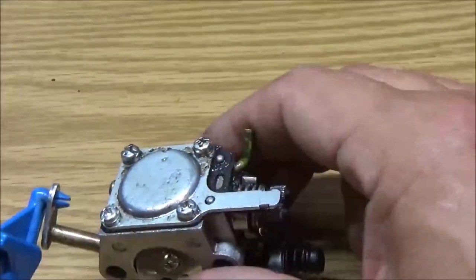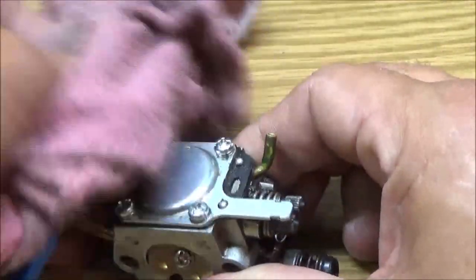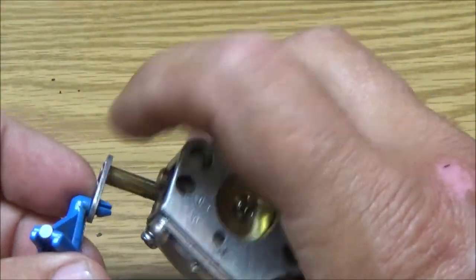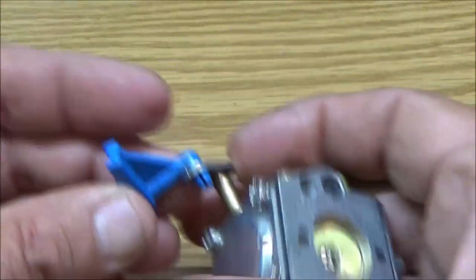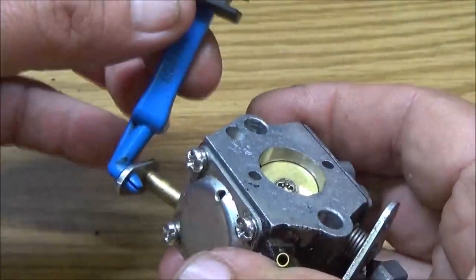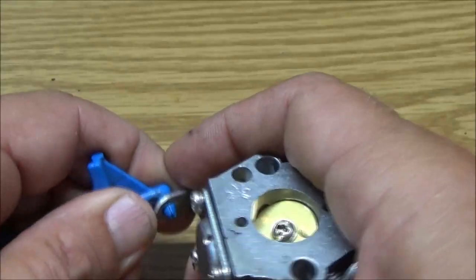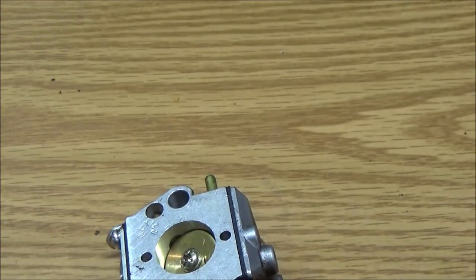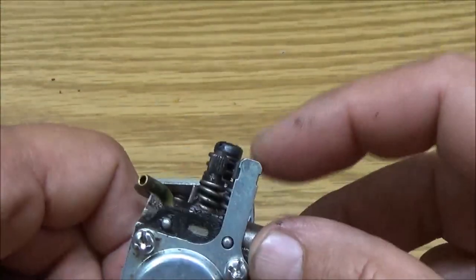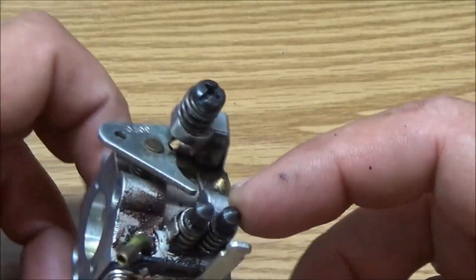Right under here is that diaphragm. I think I've showed you those before. But we're going to go ahead and do the whole thing. We need to get this choke thing off of here, but first we need to see how it goes. Okay, alright, we got the choke off. This time we're going to be taking these out.